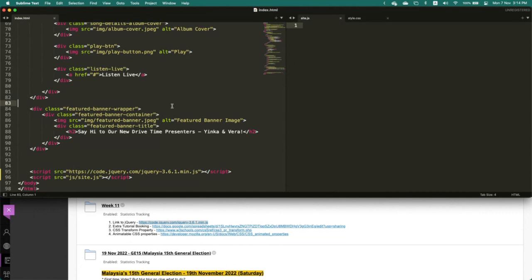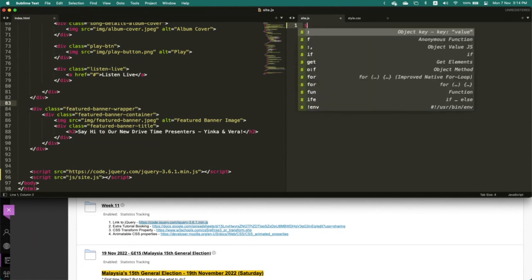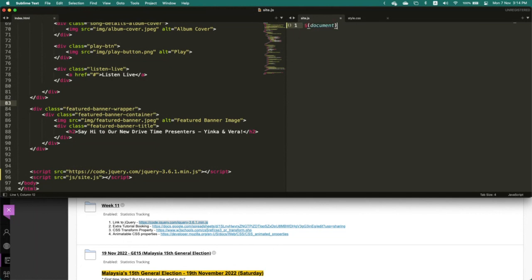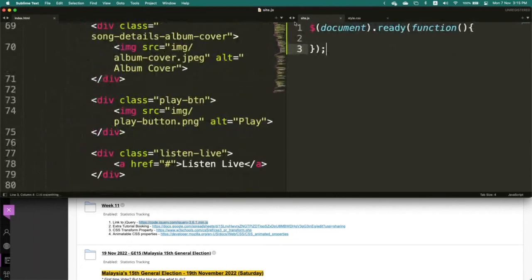Okay. Now, in your site.js, come back to present moment. Don't stress. Zen mode. I type first, then I explain what it means. You copy letter by letter. This is the basic structure of a JavaScript jQuery file. I will zoom in big.